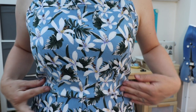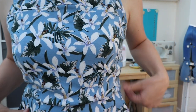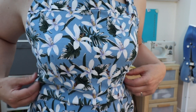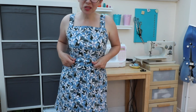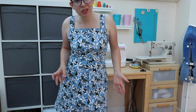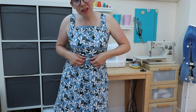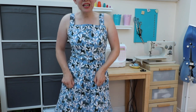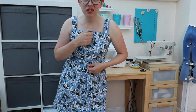So I have this sort of extra amount here, and also, a good thing about patterned fabric is it disguises things, but I can see here that it's almost like it's too long, and I did shorten the bodice by an inch. But this is the stretch cotton, so I think maybe something has stretched out of place and then hasn't gone back, and now I have this extra. It's only a few millimetres, but it just needs to sit. So it is sitting on my waist, but I have this extra fabric, so it's really annoying.